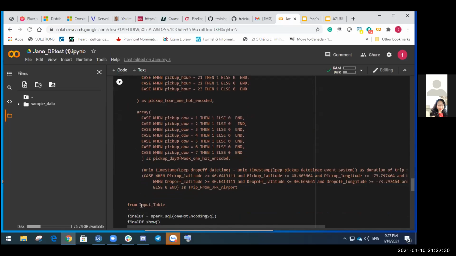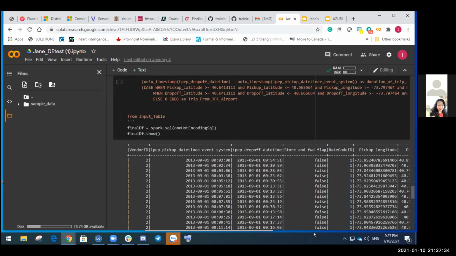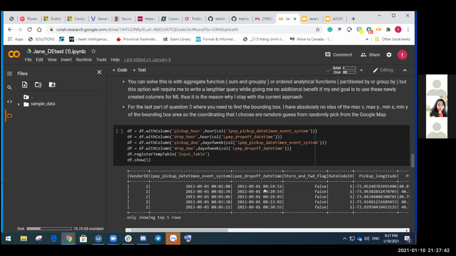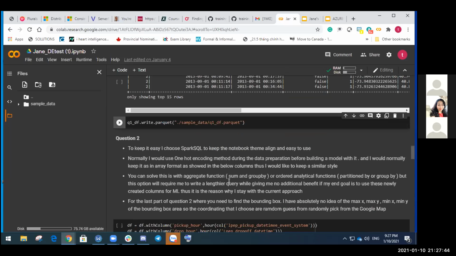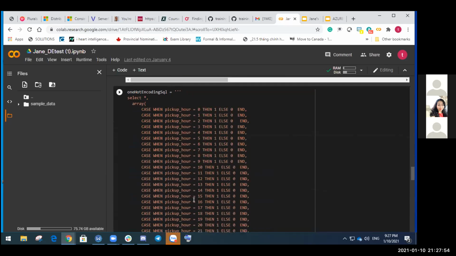That's why I put it in an array, to prepare for ingesting into the model. It's just an additional step, because you can do it another way, like I wrote here: use an aggregate function like sum and group by, or an analytical function like partition by. You don't need to do it this way, but it's just easier for machine learning.